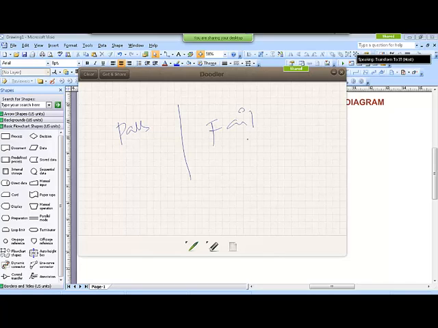So when will you say fail and when will you say pass? If E equals A or A equals E, we'll say pass. If E not equal to A, we'll say fail. It means that whatever actual results you are getting are not matching with your expected results, then we'll say it's a failed condition. This is not expected by the customer. The customer expected something else.